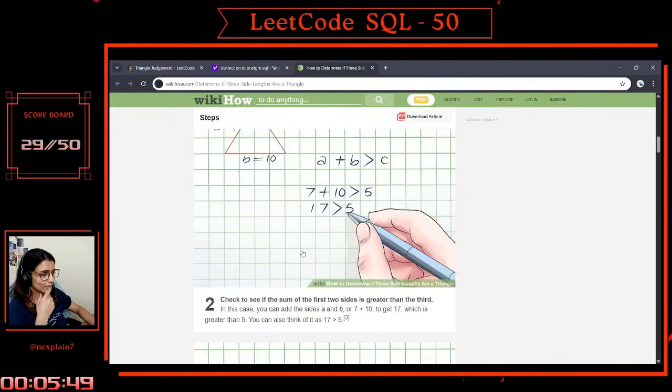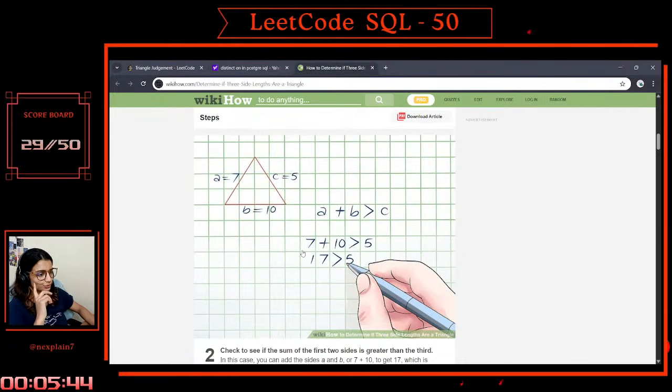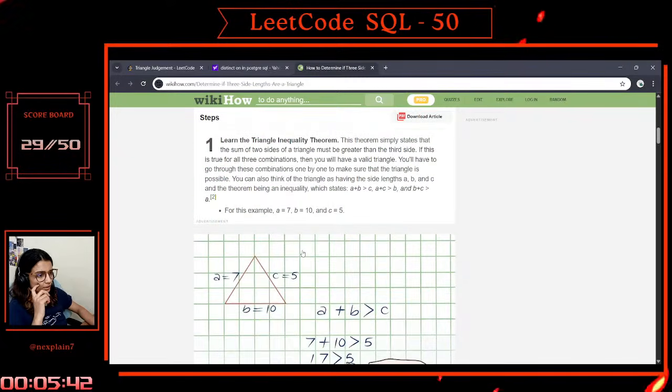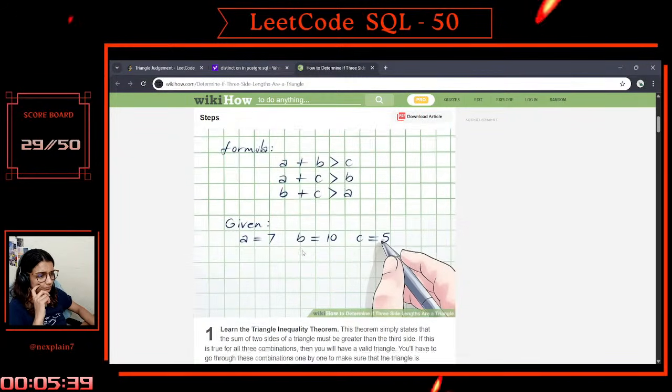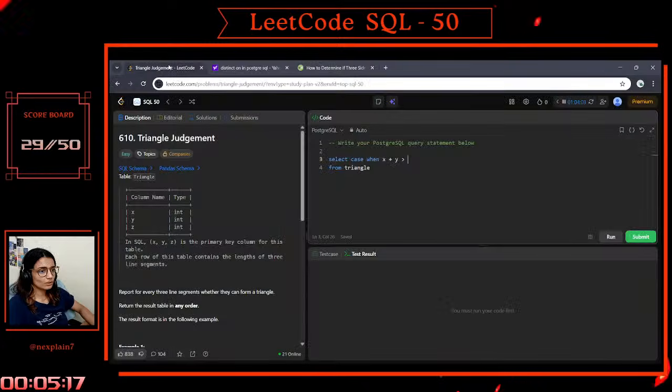My bad, I didn't check whether all conditions should be satisfied or just one. To determine this, all you have to do is use the triangle inequality theorem: the sum of the lengths of any two sides of a triangle is greater than the third side. If this is true for all three combinations of sides, then you will have a triangle. Okay, so all three should hold, so I'll just use and.